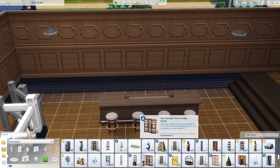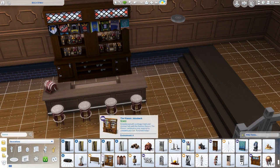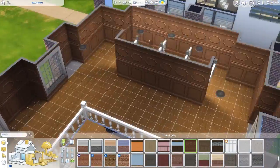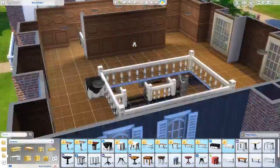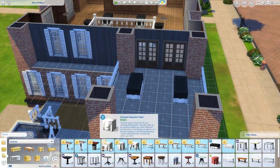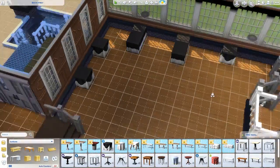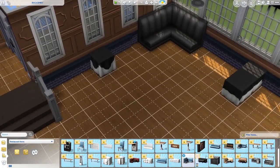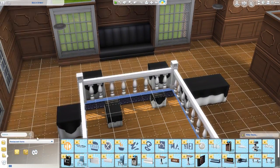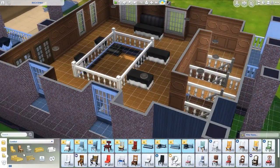When I loaded my Sim into this it was perfect at first — there was a mixologist — but when I had to reload, he was gone, no idea where he went. Here I'm deciding on the tables. I went with black tables, and I really wanted them positioned overlooking the balcony so you can look down — like if you're a top dog you can see your henchmen below. I heard booths don't work a certain way, so I put a three-seater there but I do fix it to a two-seater in the screenshots.